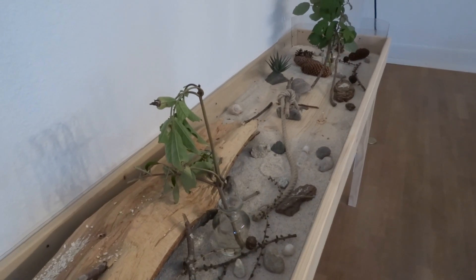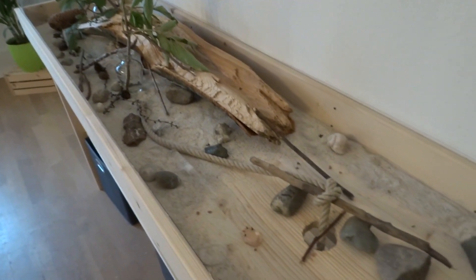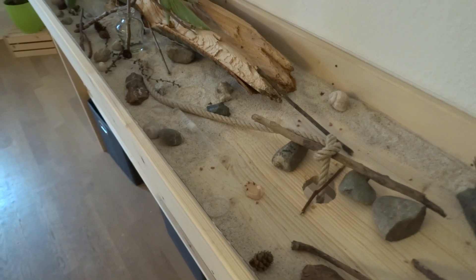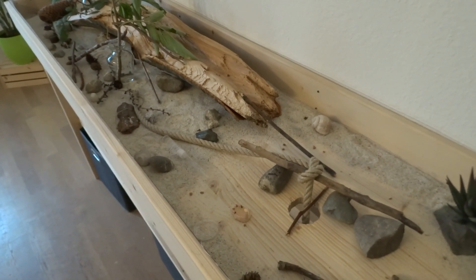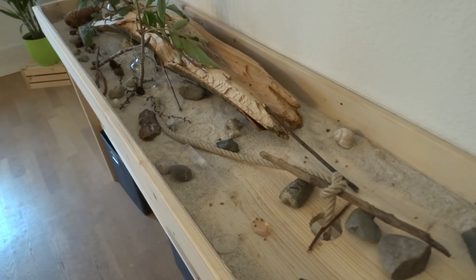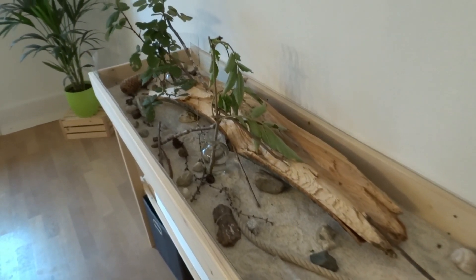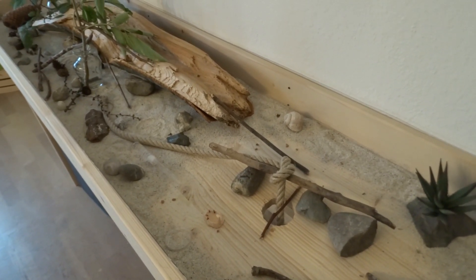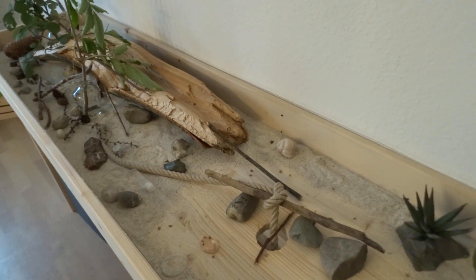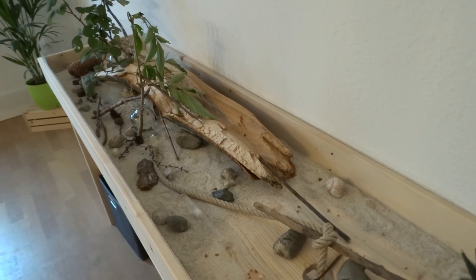It's going to be multiple videos — I cannot do it all in one — and I'm still learning, so there may be more videos in the future. Today I want to talk about the setup. Later I'll cover things like food, what to feed them, what plants to offer, and keeping the fungus alive. But the setup is the start, and if the setup is good many other things will be much easier.